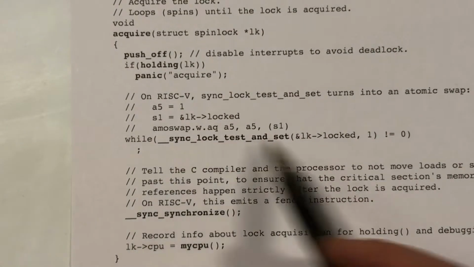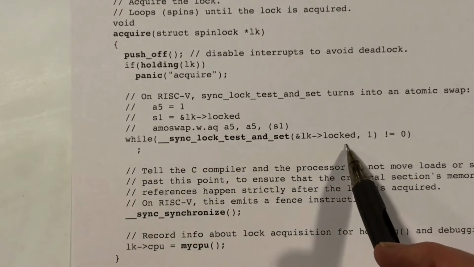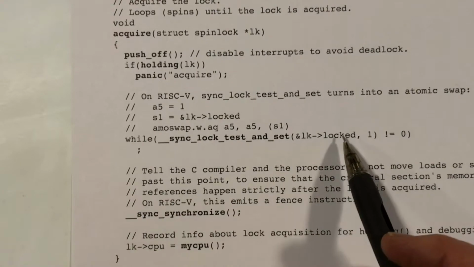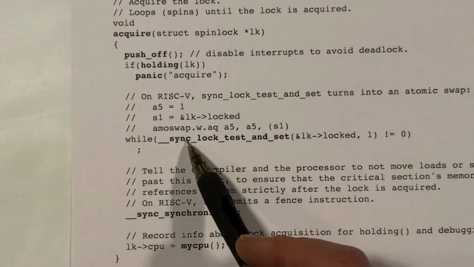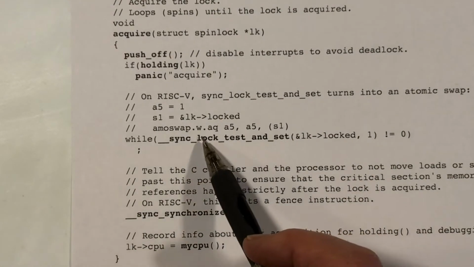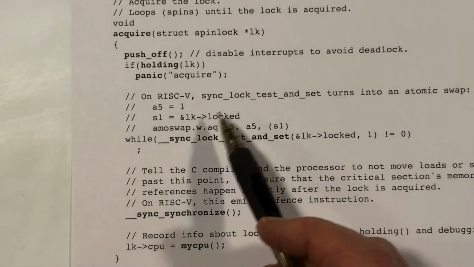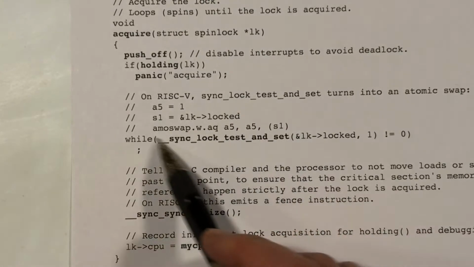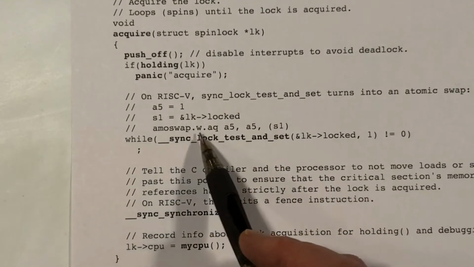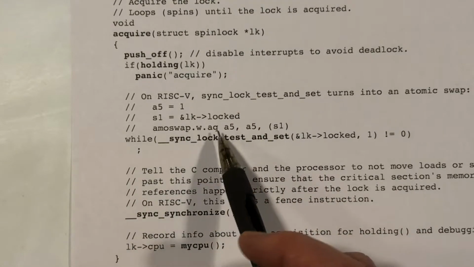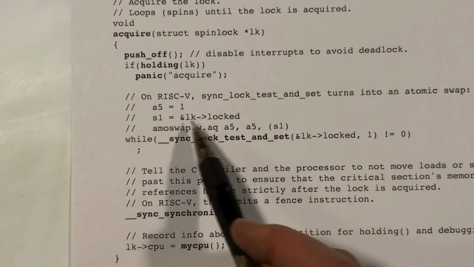And right here, we see the while loop that does exactly what I described previously. This magic sync lock test and set is going to be turned into some assembly code. The comment here indicates that the AMO swap instruction is going to be happening, and it talks about some registers.